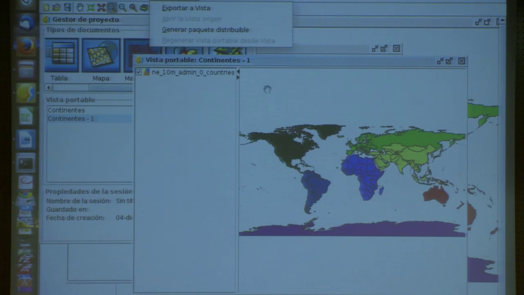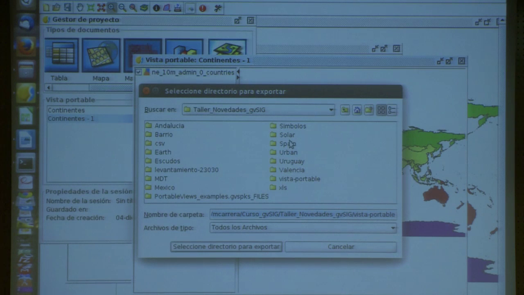If we have this portable view, we could export to an ordinary view and work with it. If we export view, here we would select the folder where we can export, for instance, portable view.